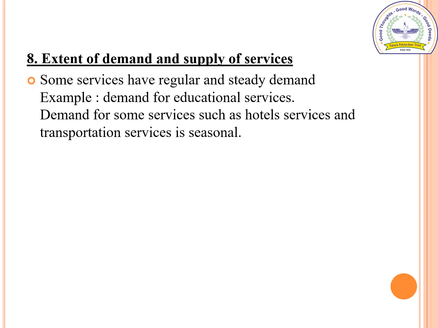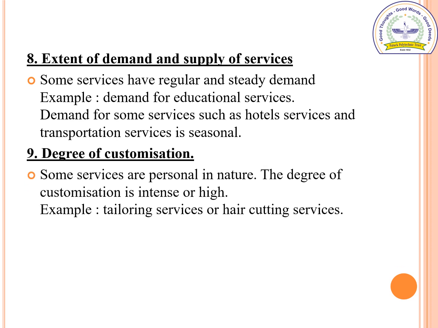Services can also be classified on the basis of extent of demand and supply of services. Some services have regular and steady demand, for example, demand for educational services, whereas some services have fluctuating or seasonal demand, for example, demand for hotel services, transportation services, or tourism services. Services can also be classified on the basis of degree of customization. Some services are personal in nature. They have high degree of customization. For example, tailoring services or hair cutting services.